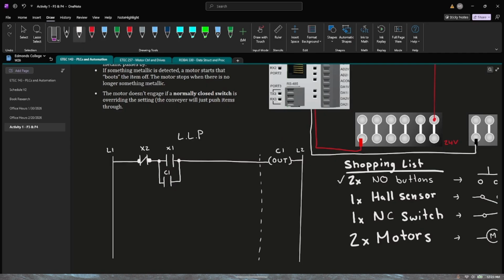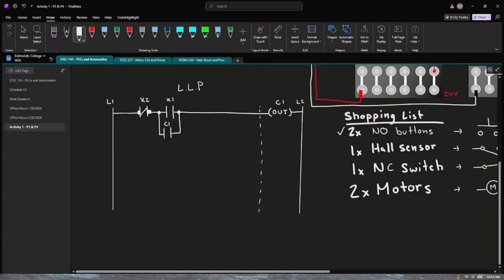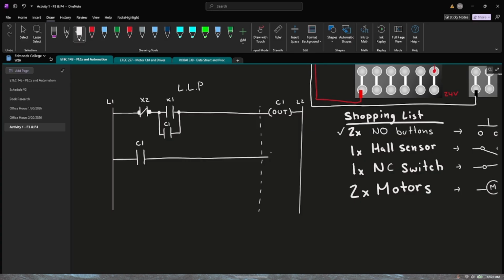Excellent. So we have C1, which represents our system is on state. So down here on my second rung, I'll say, okay, C1, I want to make sure my system is on. This condition must be satisfied in order for it to do anything else. And the first thing we want to do is simply turn on our motor.